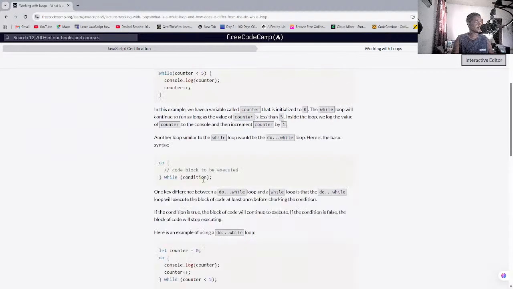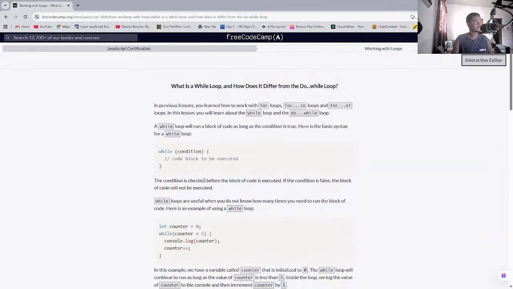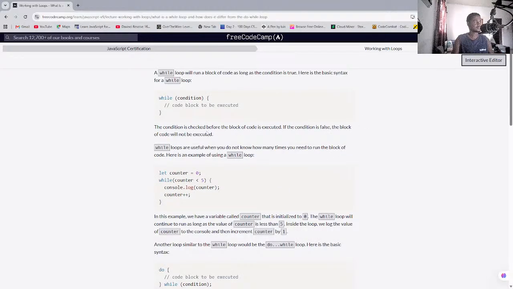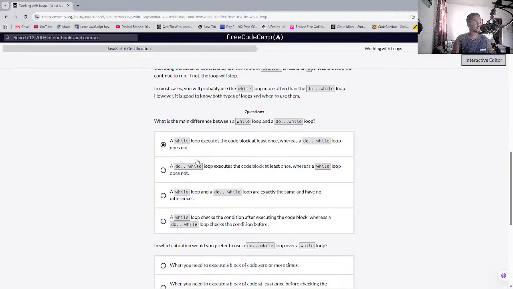Let's check it to be sure. Then we have to change it. This one: do executes first and then checks after. Okay.